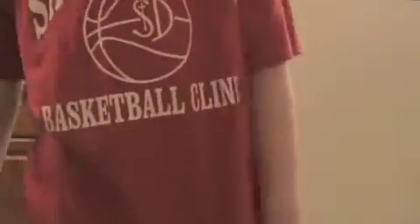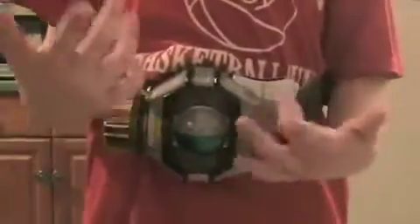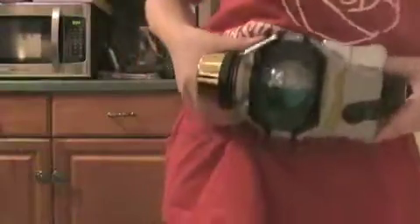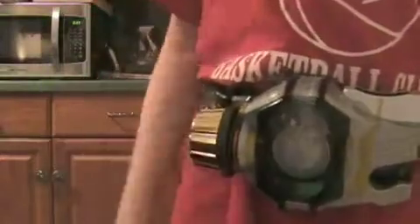Hey guys, Regalute1000 here. You're probably wondering why we're staring at my waist and why there's no music. Well, that's because today is a special review — it's not our normal giant monster toy. It is a Kamen Rider belt, baby. I'm wearing the extensions in order for it to fit a normal living human being. Here is the Birth belt — it's my first henshin belt ever, and I'm really excited to have it.